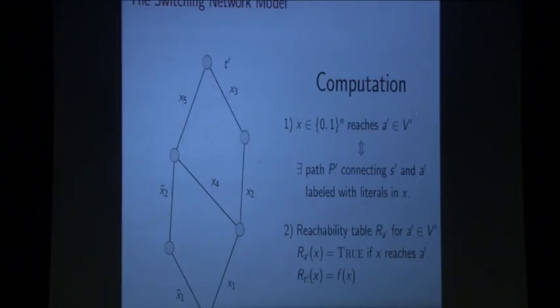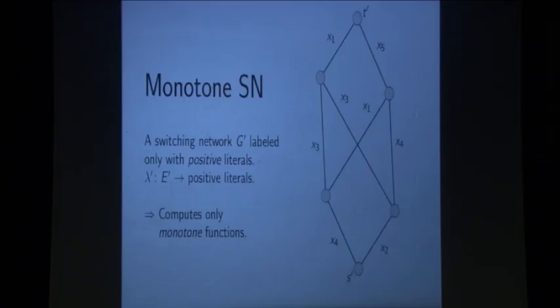For the later part, I want you to focus on the truth table at every node on the switching network. I will remind you later, but that's an important notion that we will be studying: the truth table at every node. At the node, let's say this node, the truth table is the enumeration of the truth value to specify for every instance whether that instance can reach this node. Then we will consider the truth table of all nodes in a switching network. Okay, good. This is a switching network.